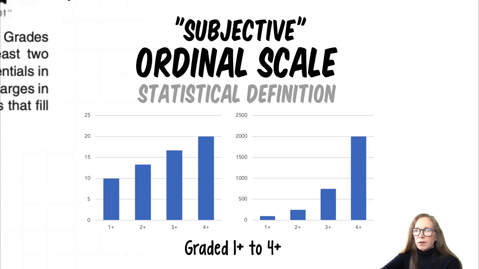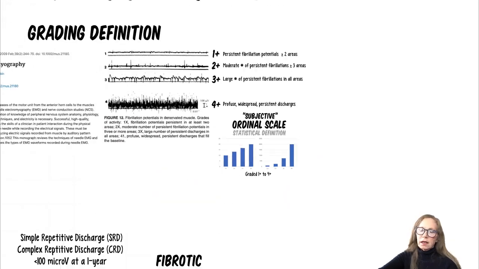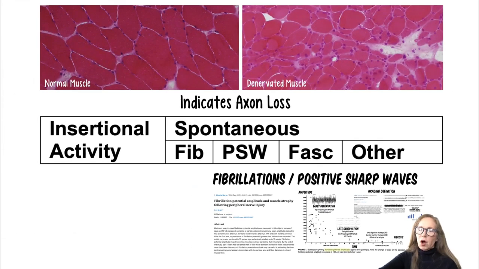However, it's not a linear correlation here. And you can see if you look at the y-axis with the amplitude, it's very small amplitude fibrillations on the left column. There is a difference between 1, 2, 3, and 4, but this image would be towards a later period of time where there's maybe 2 or 3 plus difference, but it's nothing like earlier on, where you can see the y-axis there, and there's definitely a big difference with 4 plus. So that 1, 2, 3, 4 plus is helpful to know, but understanding the importance of insertional activity is also important.